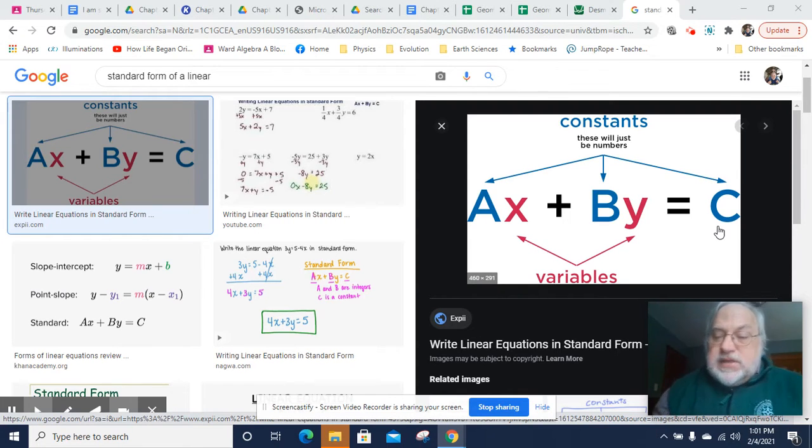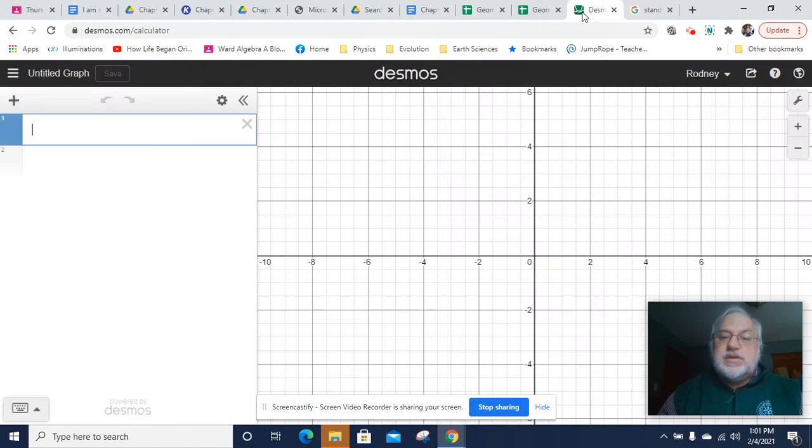You will be using the standard form a fair amount in the next unit in systems of equations, so it's really important to be familiar with it. And you'll need to learn how to work with it for word problems, because we'll be applying this in word problems in the systems of equations unit, as well as level 6 from linear. So let's actually look in Desmos at how this works.